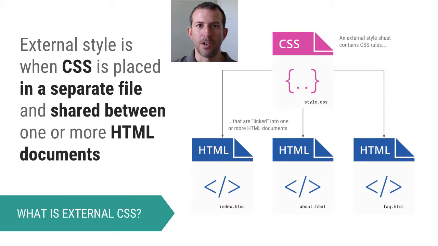You may be asking yourself, what makes the external method of style the best? Well, the external method allows us to write CSS once and then use it over and over again. The programmer's mantra is write once, use often. So in this diagram, I've shown you how the little pink file is our style.css. This is the file that contains all of our style rules, our CSS rules. And you will see how I've linked it into 1, 2, 3 different pages.